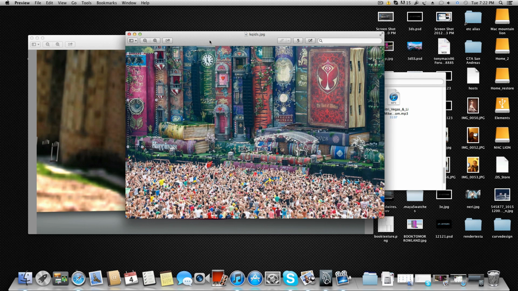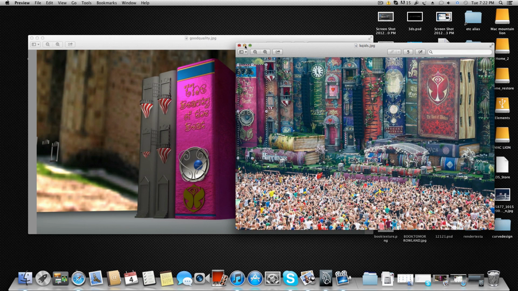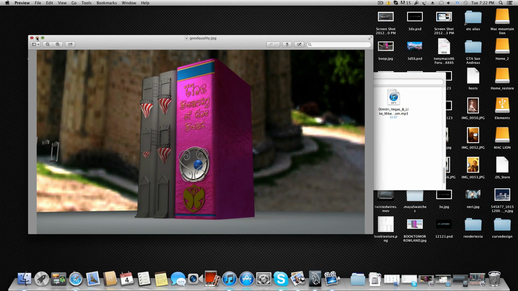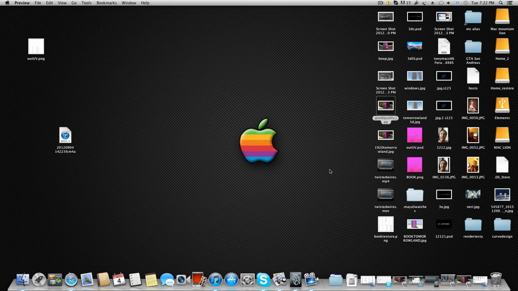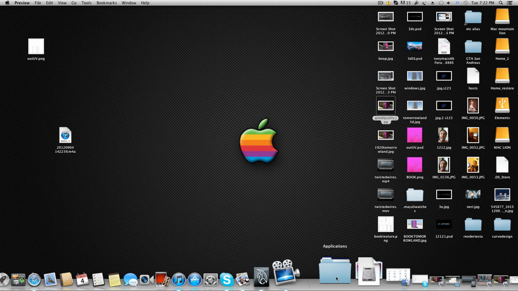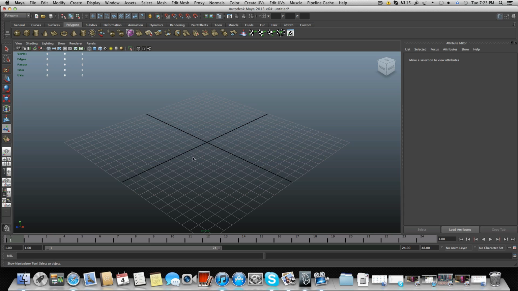So here you can see the book that I created, which is this one, and probably there are lots of things you can add by changing the texture for it. And actually what we are going to do is a remake of this model, and we will also use Photoshop in order to get this texture kind of look. So prepare for it. Now let's start by coming over to Maya.